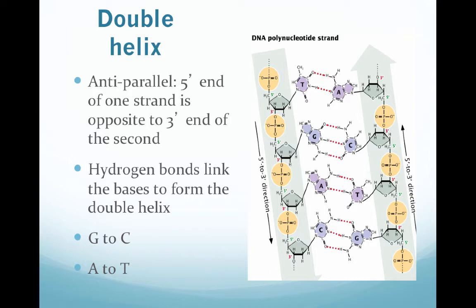All right, so the hydrogen bonds in the center are actually pretty weak bonds. They're easily broken, which is going to be a good thing because we're going to need to break up the double helix structure when we get to DNA replication and protein synthesis. But we can see here that we've got different amounts of bonding taking place. But regardless of the total number of bonds that it takes, A is always going to bond to T, so adenine to thymine, and guanine is always going to bond to cytosine. The biggest difference here is that the bonds between A and T, they only need two hydrogen bonds, and the bonds that occur between G and C are threefold. So ask yourself this question, which one is actually going to be harder to break and take more energy to break?